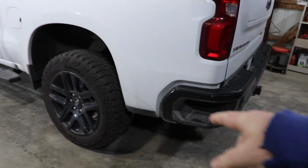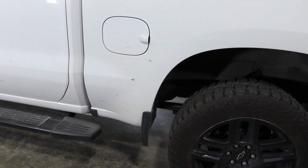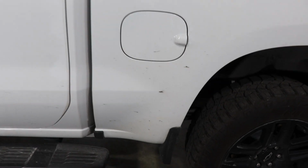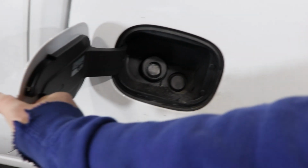So today we're gonna get the Tornador out, we're gonna blow it out, we're gonna vacuum, we're gonna use a steam machine, I'm sure, and we're gonna do an ONR, a rinseless wash, on the outside, get everything cleaned up, looking good. That way the owner can ride around, and no matter where they go, they're gonna look great getting there. All right, so as far as dirt, it's a white truck, and that really makes everything stand out when it's dirty. Sometimes it just looks like a darker shade of white, but it's not too terrible in there.